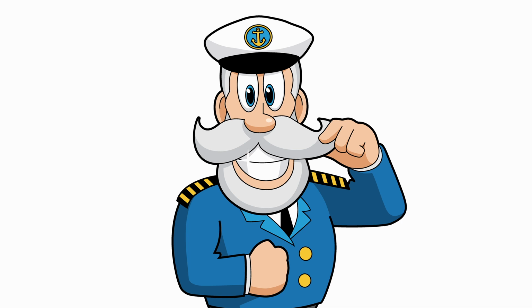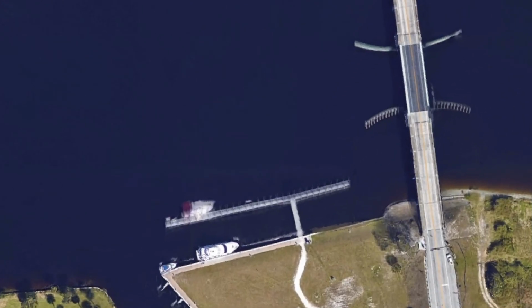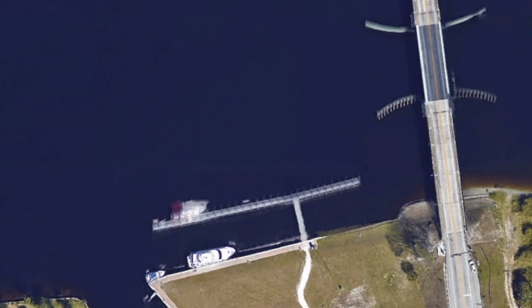Now, let me break down this video you're about to see. We were coming into Sweetwater Landing Marina in Fort Myers, Florida. As you can see, it's a pretty tight spot for a 100-foot boat. We took a wide angle so that we could basically parallel park along the dock. Not much room to move, so you'll see in the video communication is key in a scenario like this.